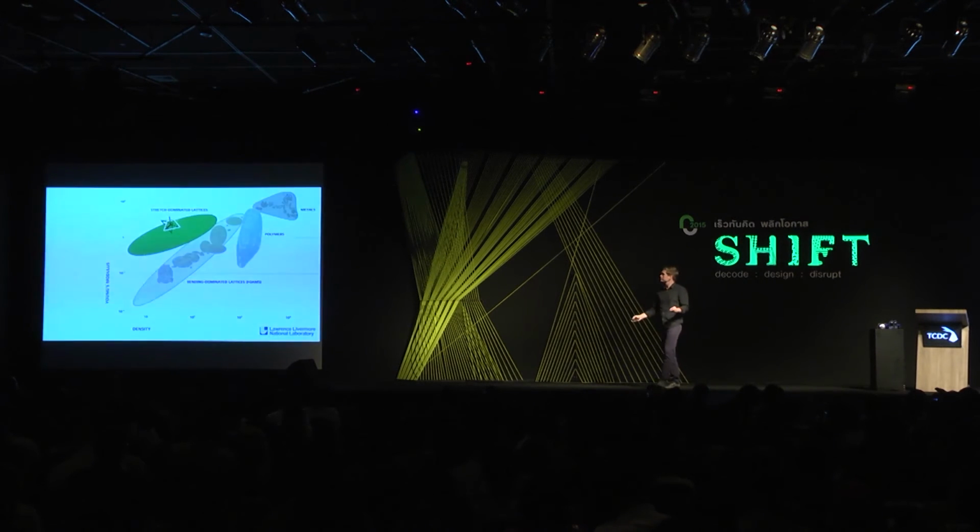But what we've done is created a new breed of what we call computational materials, right? So this green area are materials that were designed computationally to perform like no other material has performed. Very lightweight, very strong, very stiff. And they're made up of these little microstructures. We're working with Lawrence Livermore National Laboratory. It's a research laboratory in the US. They call it architected materials because you're designing the architecture at the microscopic scale.